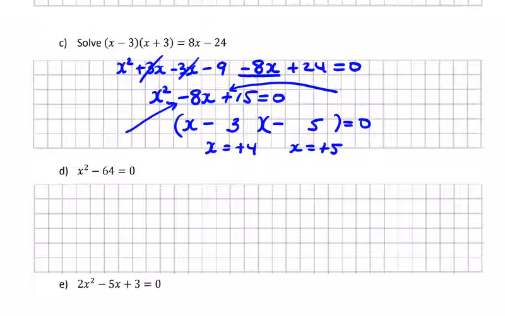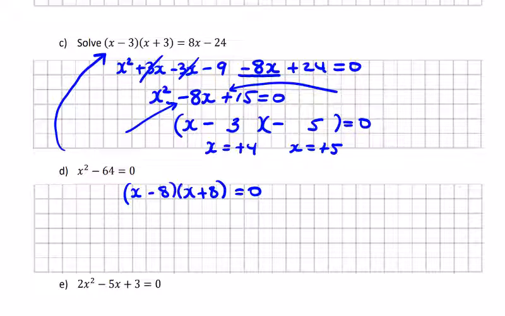x squared minus 64 is a carry on from this question. It's the difference of two squares. x minus 8 by x plus 8 equals 0. So you either kind of know them or you don't. You can't really guess these questions. You've either put the work in or you haven't. x is equal to plus 8 or minus 8. You would have done many questions like this in preparation for the test.